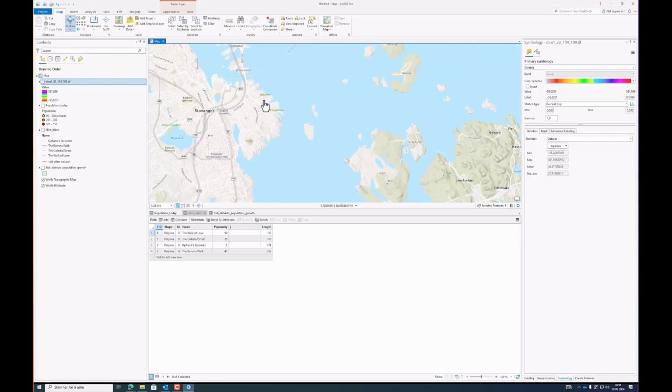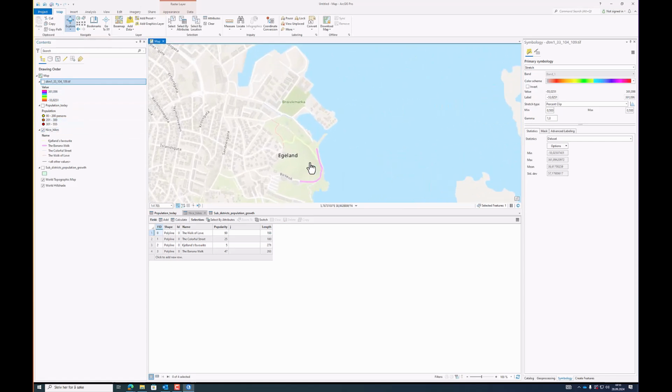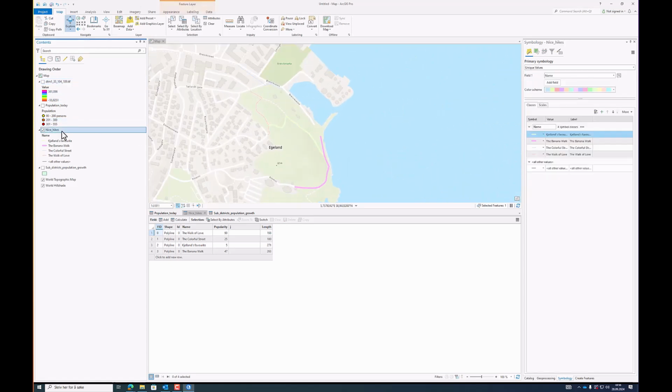So in order to show some basic analysis, I will use the nice hikes layer. And when I prepared this data set, I created this length column here, and I will just show how I did that, because you can calculate geometries and do all sorts of calculations when you have created a field. So the way we can do that is that first we define the field and then we do the calculation. So in order to define the field, we have to go on here, field, and add.